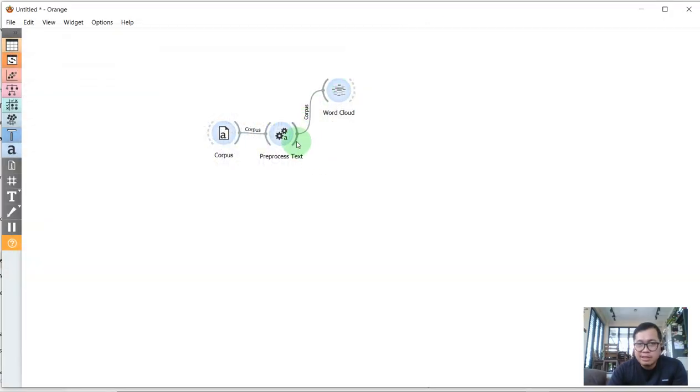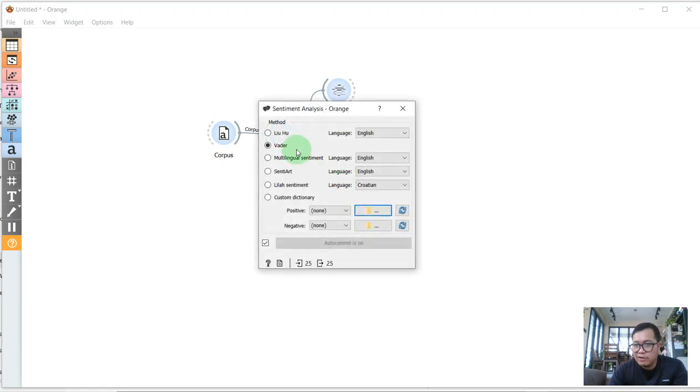The next is we're gonna have to do the sentiment analysis. We're gonna drag the pre-processed text and do sentiment analysis. Now click this here. You have a lot of choices. You could either do Liu Hu, VADER, multilingual sentiment, Senti-Art, Lila sentiment, custom dictionary, but of course, we're gonna do VADER or the Valence Aware Dictionary for Sentiment Reasoning.